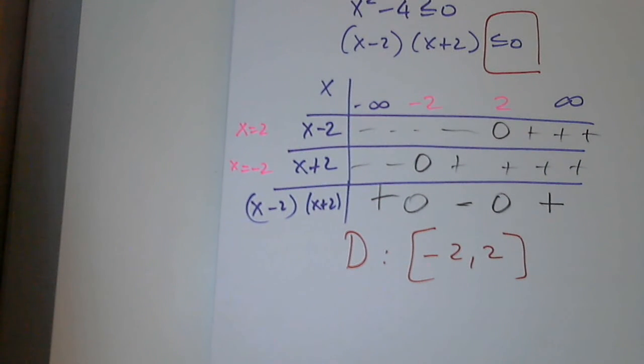The function doesn't even exist on the right-hand side of 2. How can it have a limit? Although sometimes functions have limits when they don't exist, right? But the function does not exist at all. There is no trend. The function is non-existent to the right-hand side of 2, so it cannot approach any number. Very good. Next question, please.